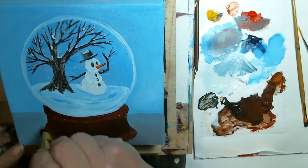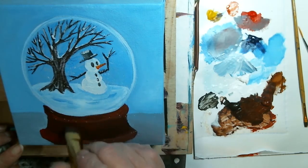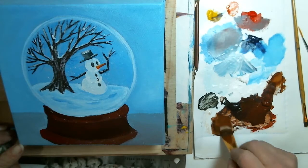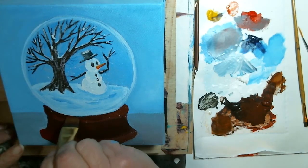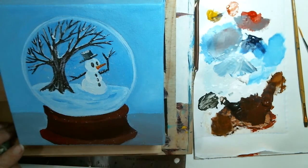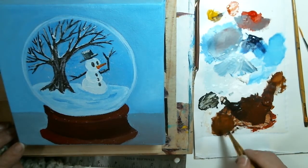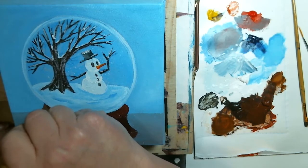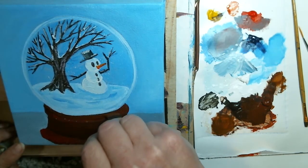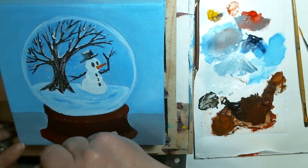Maybe a little bit more of the sienna on this part, so it'd be a little bit lighter. Actually, I'm going to add a little bit of cad yellow to it to lighten it up, because that's a way to lighten a color without making it a pastel. Add a little bit of yellow to it, or add a little bit of another color that doesn't change it too much. Really this changed it a little bit, but it didn't change it too much. It gave me a warm shade of the brown. I think I'll take some of that down here too.